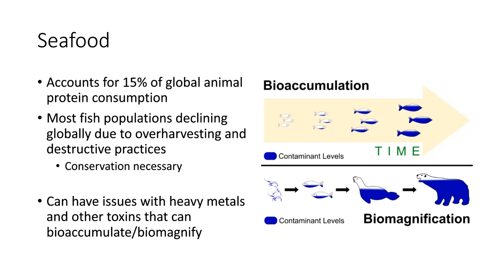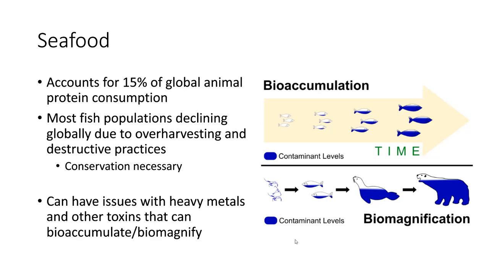Because with the chemicals, the substances that can actually undergo these processes are just going to stay in the body of these different organisms, whereas other chemicals, based on their properties, are going to be water soluble. They're essentially just going to be excreted in the waste. But these chemicals are going to be stored in the fat of the organisms. So as they age, they're exposed to that chemical more and more. It just builds up more and more.